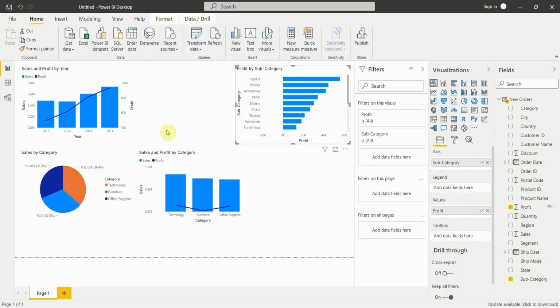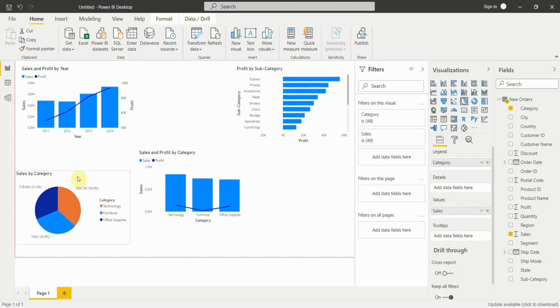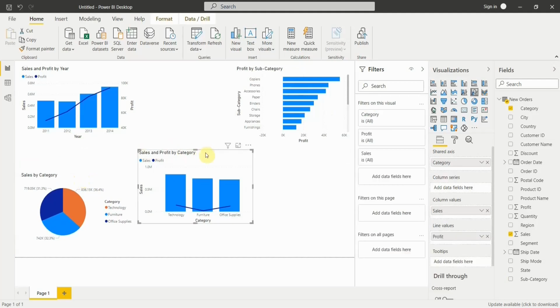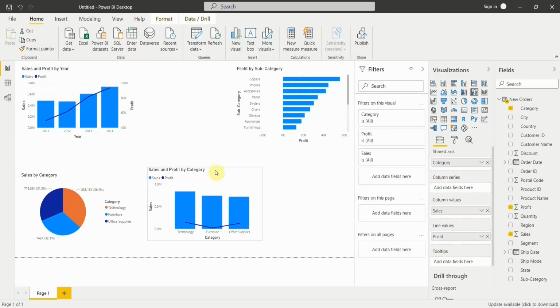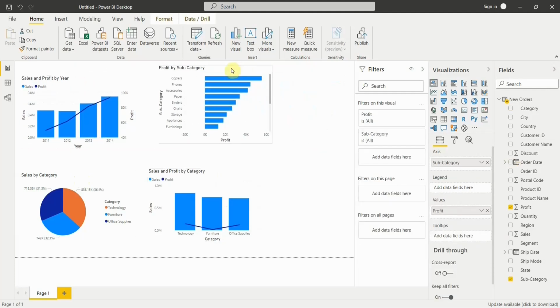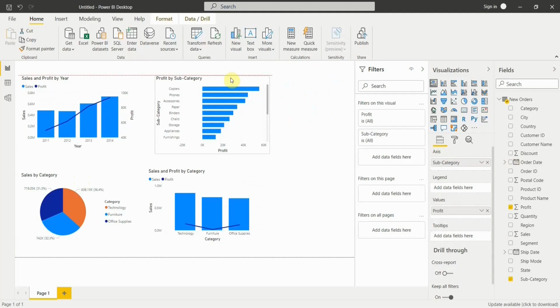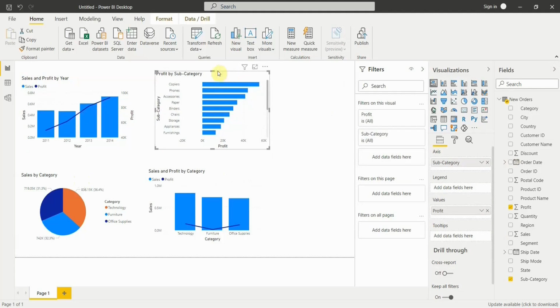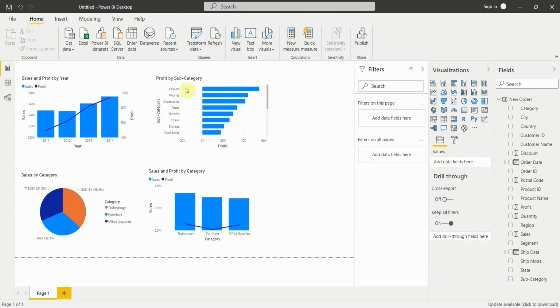Let me align this. Let me take this here, let me take this here, let me take this a bit down, and let me take this here. This is how your profit against subcategory will look.